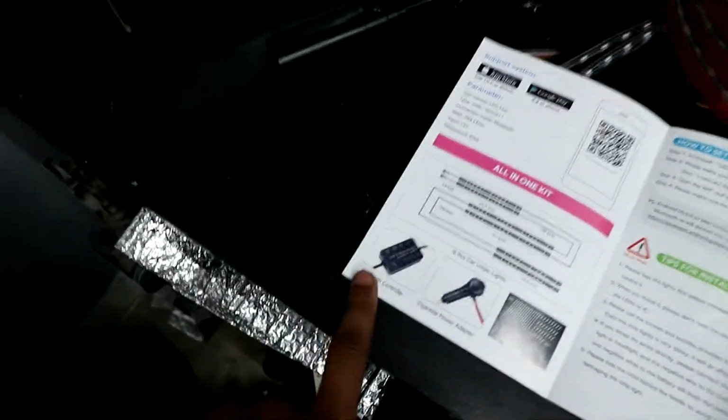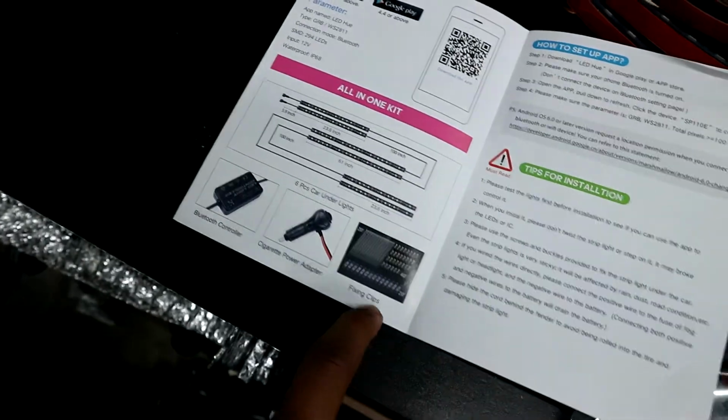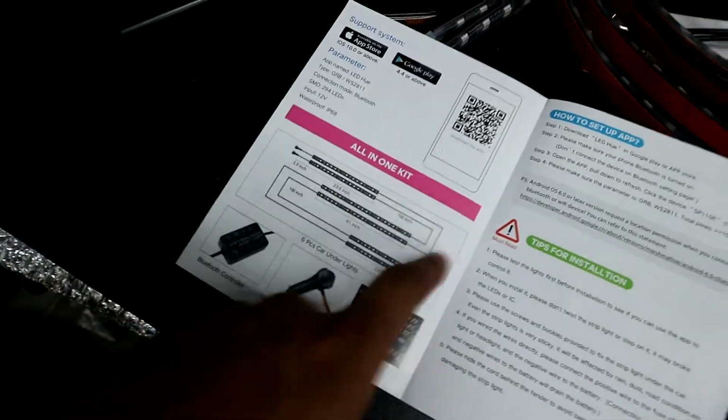So the kit says it comes with a Bluetooth controller, cigarette power adapter, and the fixing clips, and it goes from there, runs to 2 and 2. So I guess you're just gonna end up mounting it one on each side, then go down the side and then the back. We've gone ahead and already jacked up the car, made the process that much faster. Give us a minute, we're gonna test it out, make sure this even works before you go ahead and try and put this on.